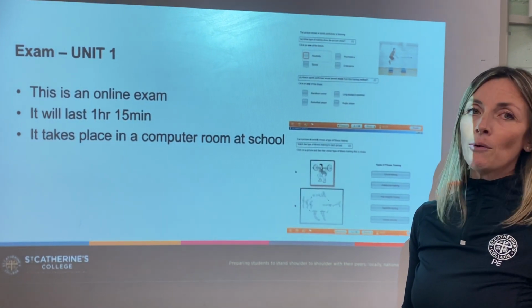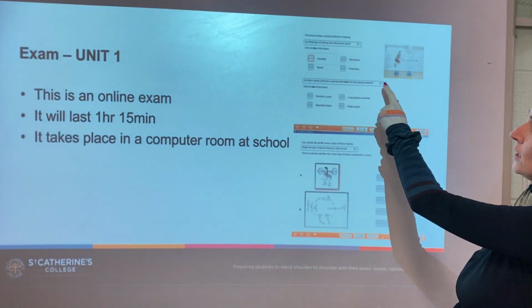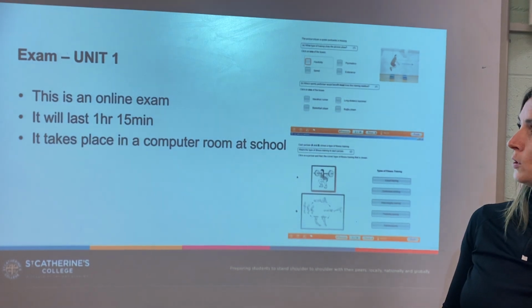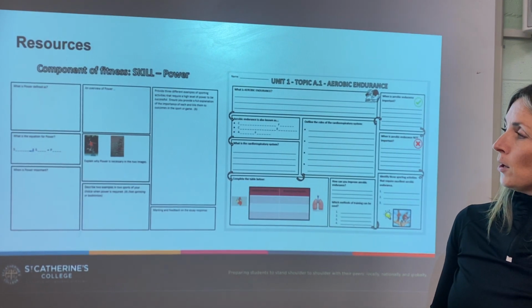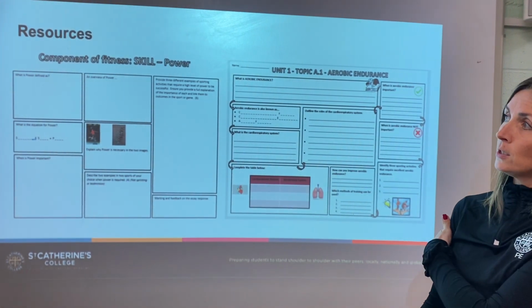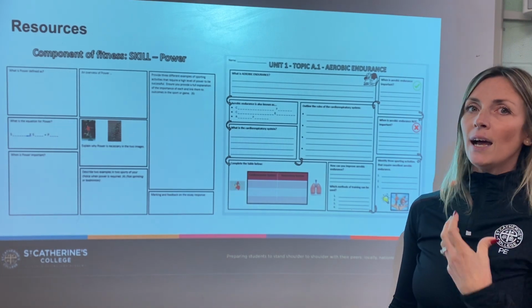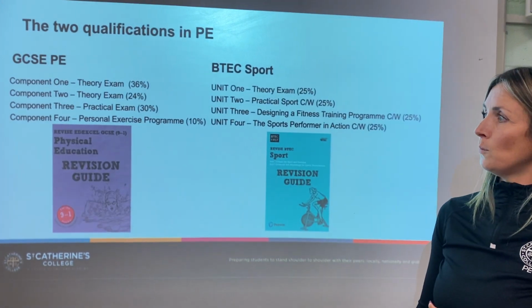The exam is an hour and 15 minutes long. It's in a computer room, and these are just examples of what the questions will look like. The resources we give them for the exam are very simple and very similar to what we do at GCSE. Learning grids, filling in the information, and then they have to do exam style questions for homework.